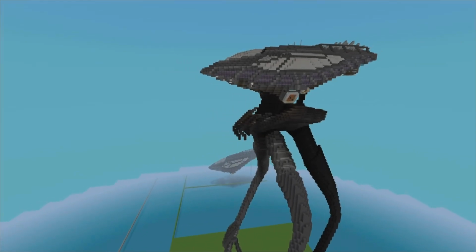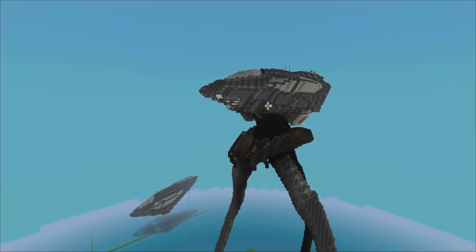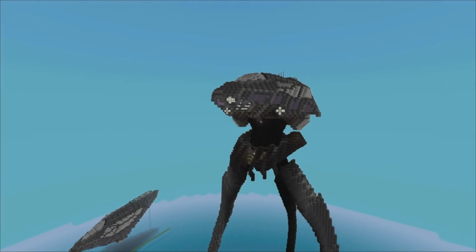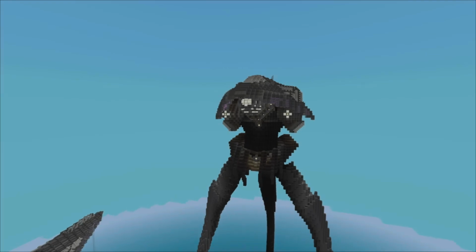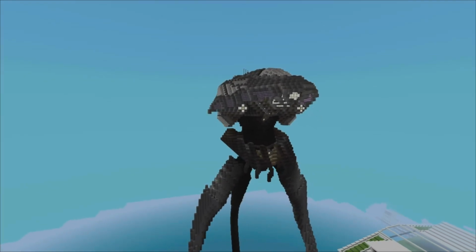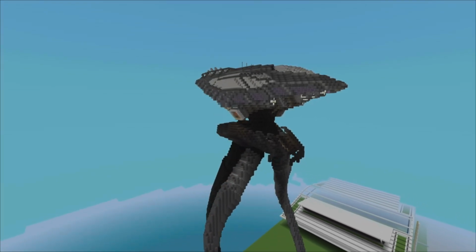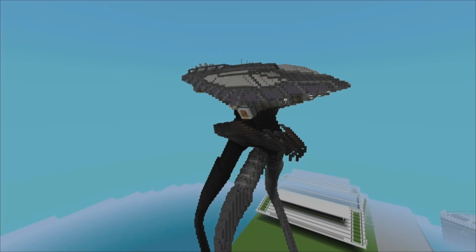And I probably ought to throw this out there before it slips my mind, just for those who are going to look into it. The texture pack that I am using is called Modern Textures HD. So if you find that and you can get it, good for you. If you can't get it, just let me know, and I'll make a default texture version of the tripod and throw that into the tutorial or its own little separate tutorial.